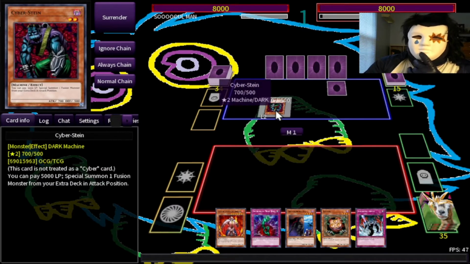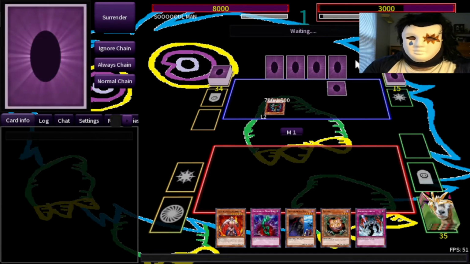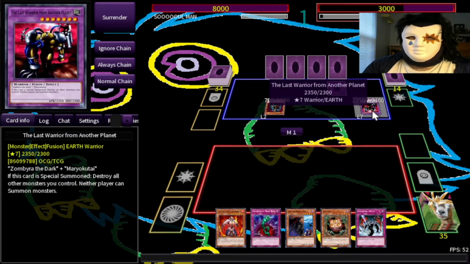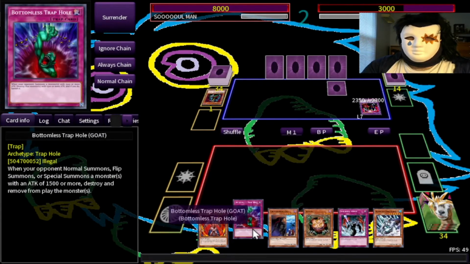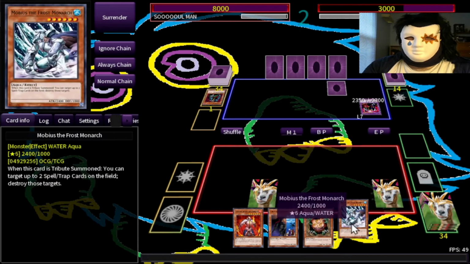What is this? Cyberstein, you mother. I'm actually playing that in tomorrow's deck. He's going to turbo out Last Warrior, isn't he? Yes, he is. Just be like, hey, not allowed to summon anything. Alrighty, well that makes things mildly complicated. I mean, I can still set stuff, which is good for me, not so good for him.